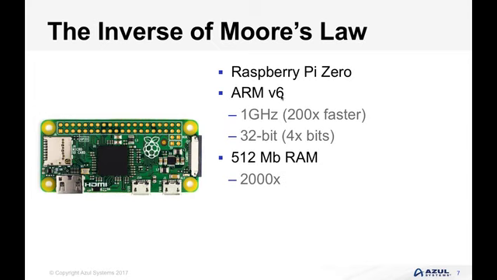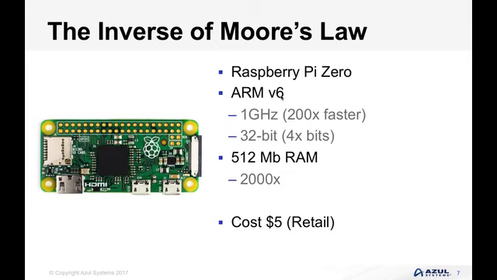It also has a 32-bit address bus, which means you've got 4 times as many bits as your IBM PC. And in terms of memory, it has 512 megabytes of RAM, which clearly we look at and we think, well, that's quite a small amount by today's standards, but it is still 2,000 times more than we had in the IBM PC. What this costs today is $5, and that's the retail cost. So that's what you buy it for off the shelf.